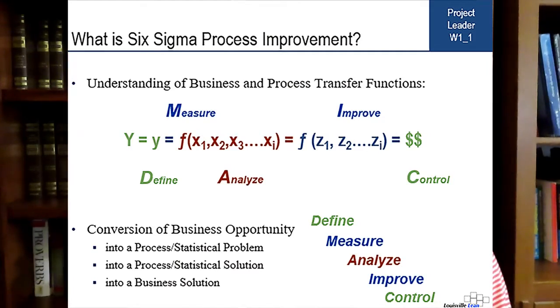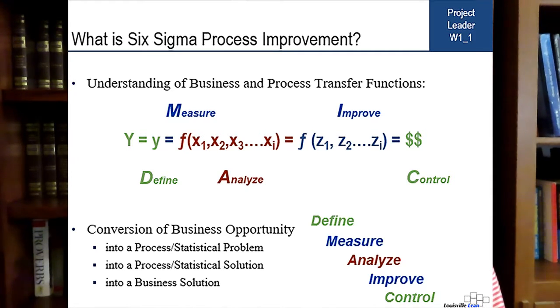So Y is usually measured in dollars. You can see it on the left hand of the chart there. Measured in dollars. That's converted from a business problem to a process problem. Y, some output from whatever process you're running, is your little y, and then we need to measure that, that's equal to some kind of benchmark, because we want to be able to tell what we want to work on. Then we have to find the x's, the root causes, the process input drivers. Y is equal to f of x, those x's, and then that's going to be equal to some kind of solution, some kind of putting those x's in order so that we can get improvement to our process Y.